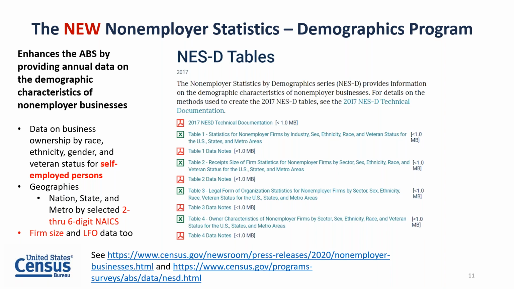This is a corresponding survey to ABS that publishes the same type of data, but for self-employed people. So basically, if you add the ABS data plus the non-employer statistics data together, you will end up with the total of women-owned, minority-owned, veteran-owned, Hispanic-owned, et cetera, businesses in the state of Colorado, and then down to your more detailed geographies. As you can see throughout all these slides, I've been including the links to all these different data.